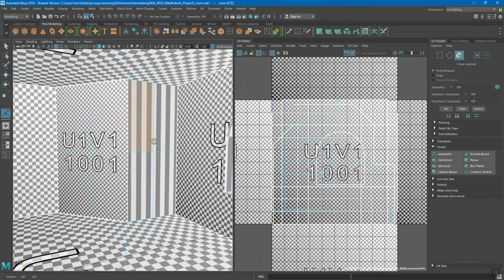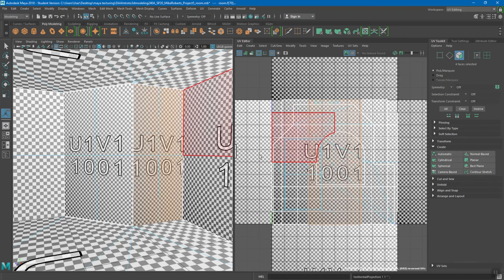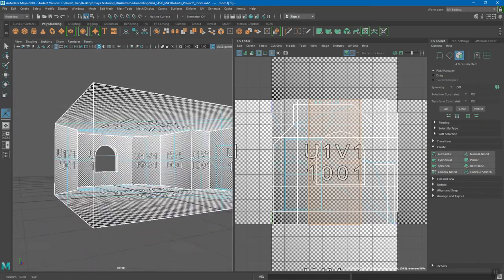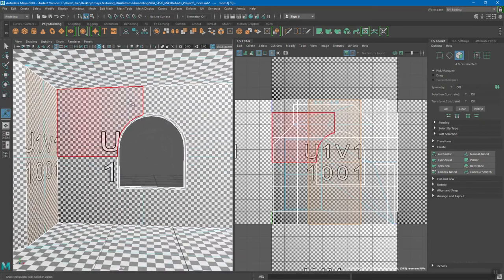If you feel more comfortable with drag select, hold down Tab, left mouse button, move your cursor, drag selects. Remember, Maya has overall a pretty good selection of selection tools nowadays. And now we can see that all of the walls and the ceilings now have that great looking distortion, right?